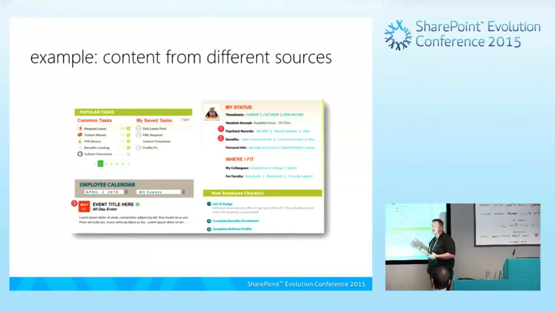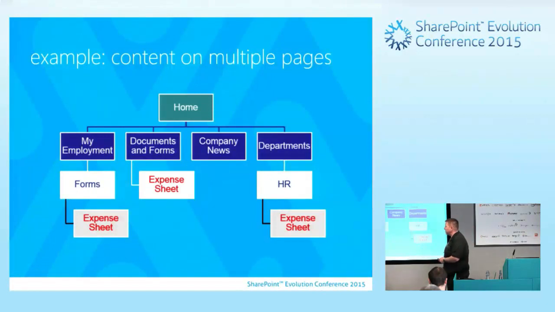But overall, the whole point is that none of this information is stored in the same location. It's all from different areas, but it's being brought into a cohesive interface so that I, as the employee of this organization, only have one screen I have to go to to figure out what I need to do. And that's very important because a lot of times when we build really complex structures, we have everybody who owns different information: go to human resources for this, go to marketing for this, go to accounting for this, go to this group for that. And you start having people that need to jump all those places, and that tends to be a very painful process.